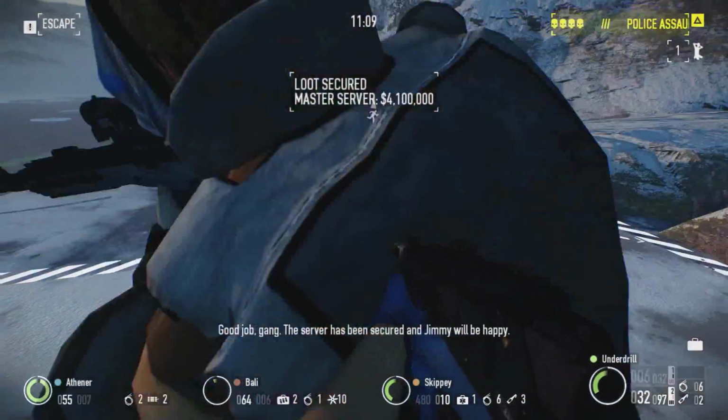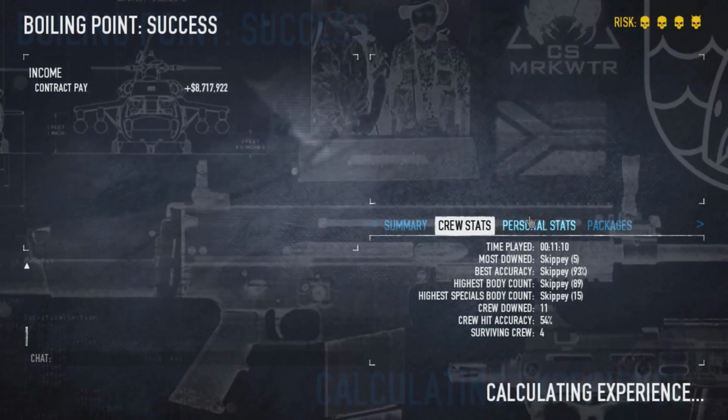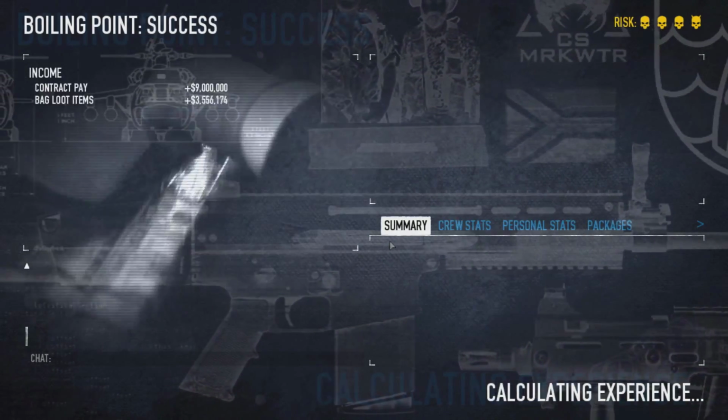The server's been secured and Jimmy will be happy. And that is how you do Boiling Point on Death Wish. As you can see, this heist can be over with very quickly when you know what to do.